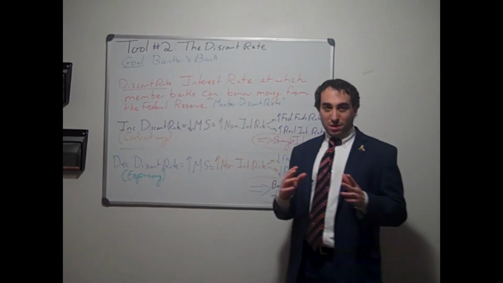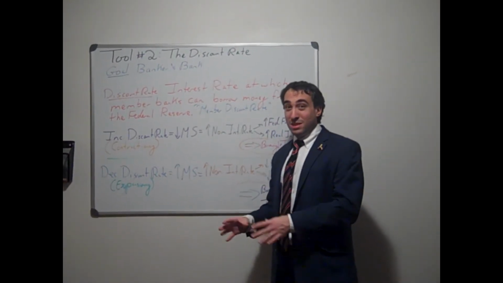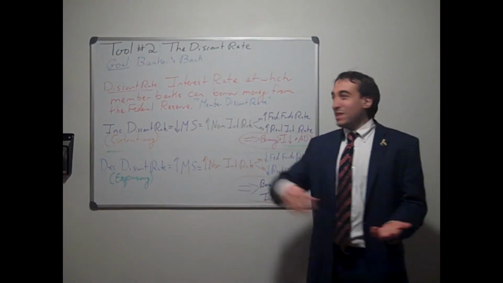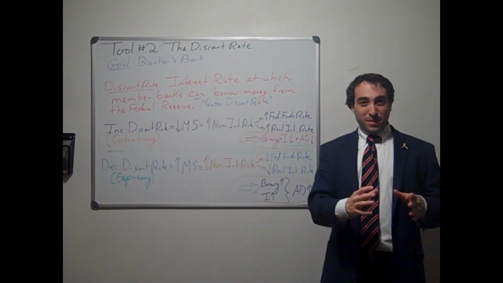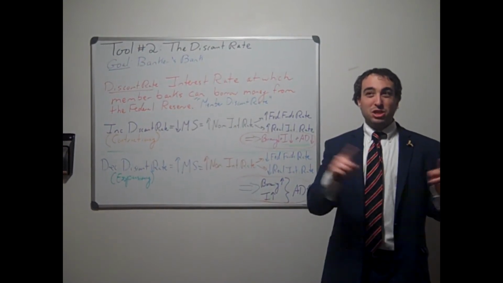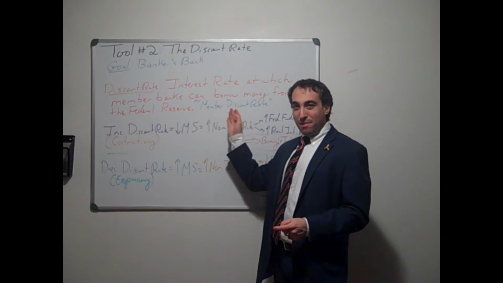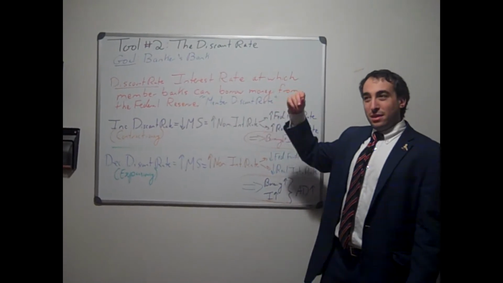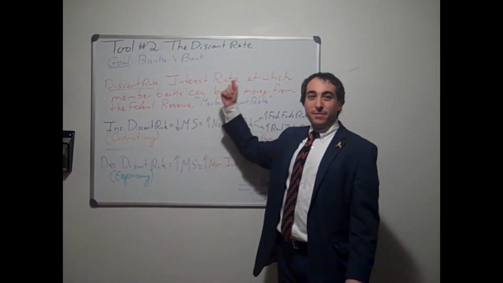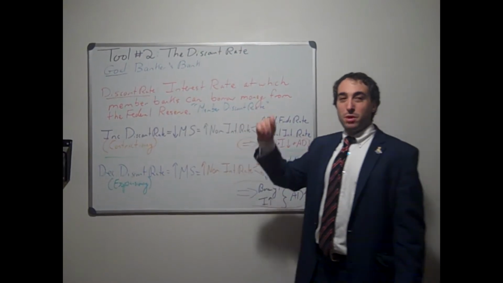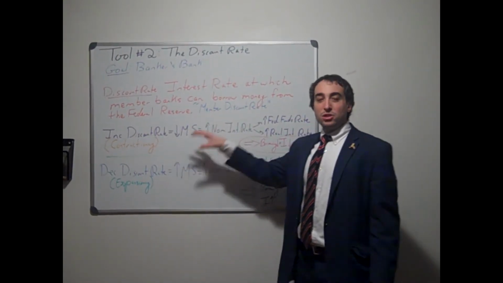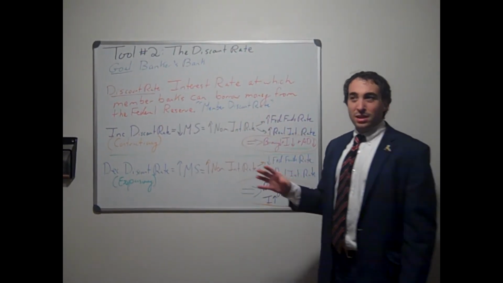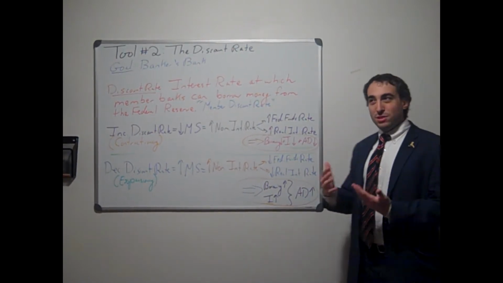The big trick is not to confuse the discount rate with the federal funds rate, because the federal funds rate sounds like it should be this, but it's not. The federal funds rate is the rate at which banks borrow from each other, and the discount rate is the member discount, the rate that the Federal Reserve charges its member banks if they want to borrow money. So let's take a look at how this policy is used. It's not the least used, not the most used, it's the one used in the middle.